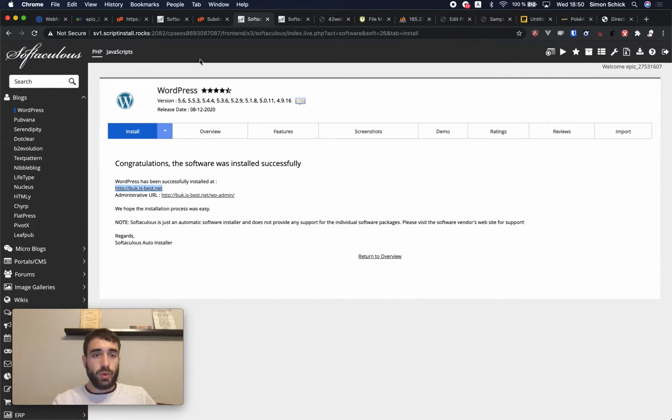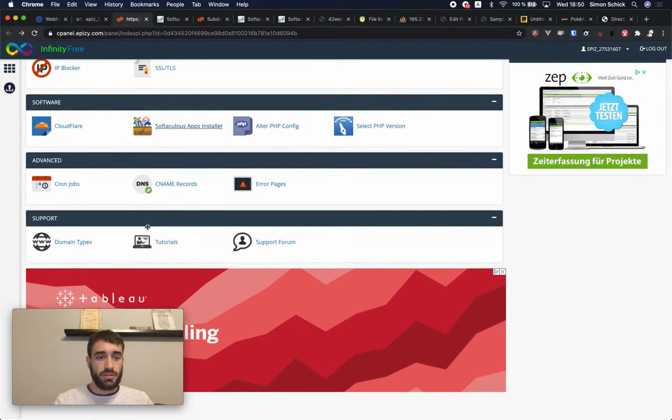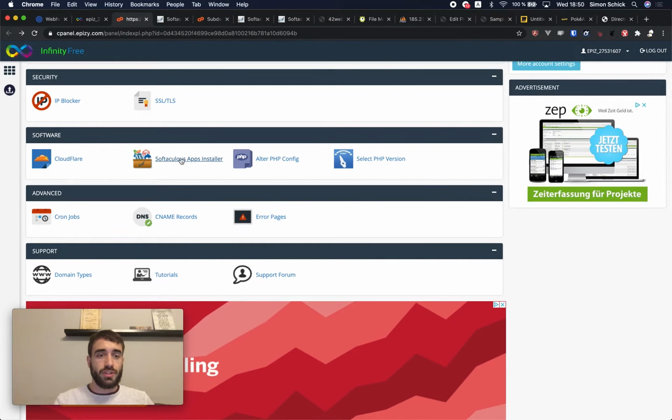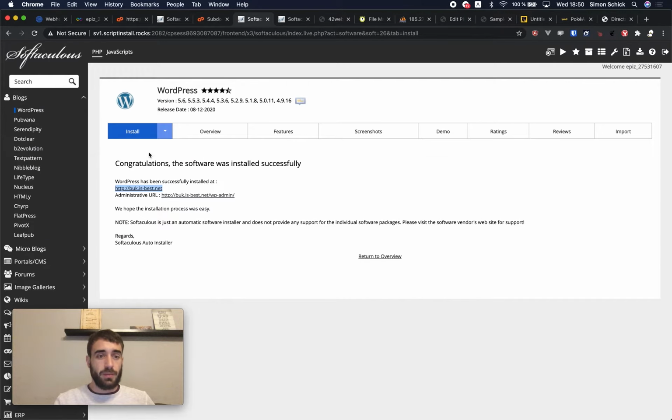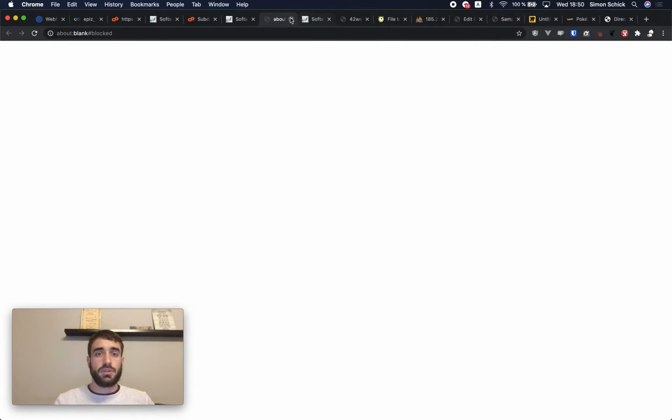Now, I headed back to the script, how was it called? Scriptaculous, or no, Softaculous. I installed it to this domain. I went back here, and wait a second.